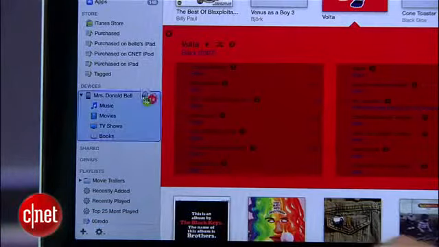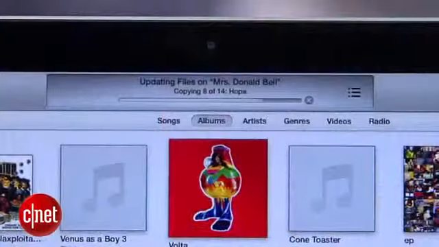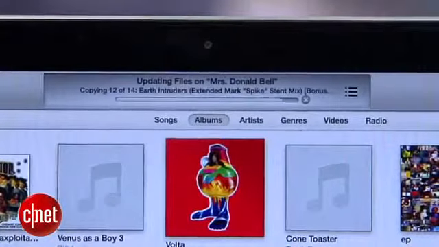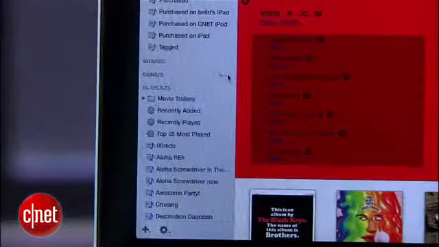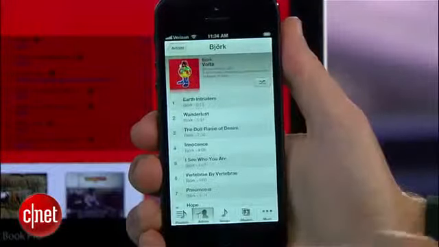Alright, now that that's done, finally I'm going to locate that Bjork album my wife wants in my iTunes collection here and manually drag and drop the songs onto the phone icon. Now up at the top you can see that they're copying right over. When I'm all done, I can hit eject and check the phone, and I should see that the music I added is right there in the music menu.